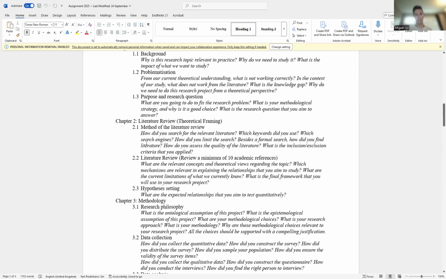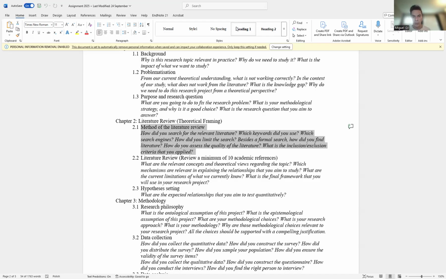So in terms of length, the method is maybe 1 page, so maybe 2 paragraphs, including the Prisma figure. The literature review can be as short as 1 or 2 paragraphs for each section, including your map of the literature in there. So maybe 1 or 2 paragraphs for the first variable, 1 or 2 paragraphs for the second variable, and 1 or 2 or 3 paragraphs for the connection. And finally, 1 paragraph for setting the hypothesis. That's more or less the length.